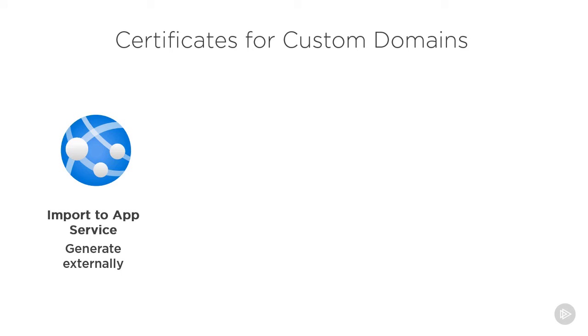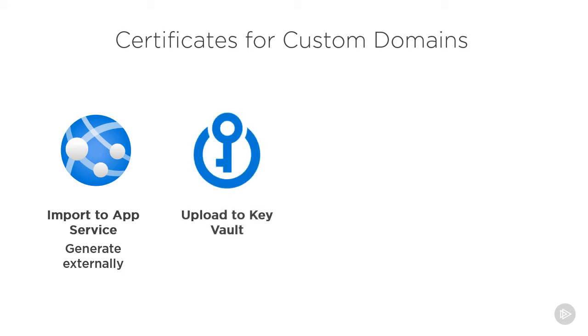You can upload the certificate directly into your Azure App Service and use it there. Or you can also upload the private key into an Azure Key Vault instance in your subscription. Then you can manage all your certificates centrally in Key Vault. If you update your certificate in Key Vault with a new certificate, App Service automatically syncs your certificate within 48 hours. If purchasing a certificate and importing it seems like a lot of work, Azure offers a couple of alternatives to make things much easier.